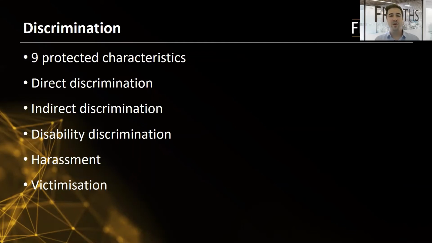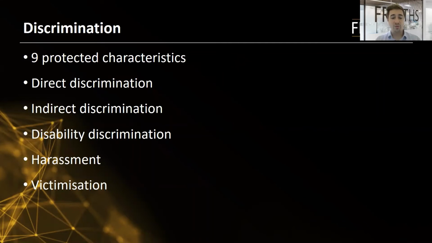Reasonable adjustments, there are absolutely loads of them. The common ones that you see are adjusting working times, adjusting policies so that they're not so critical of people who have got disabilities, putting physical aids in place, different types of mouse and larger screens, having everything printed out for an individual, having buddies to help them out with doing their work. There are tons of those. But again, that's a positive obligation on a business to avoid that.